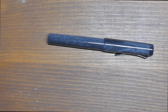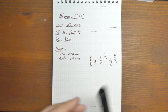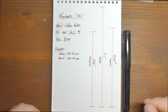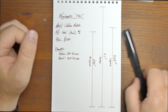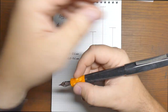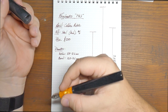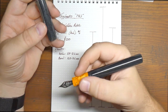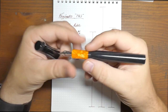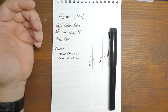Let me show you the brute stats on this pen. Capped, it is 5.68 inches. Posted, 7.1 — this is a massive pen if you post it. Uncapped, 5.23 inches. Uncapped and just held in the hand, there's plenty of clearance back here. If you post it, this becomes a conductor's baton — it is pretty darn big. You can post it just fine; it posts comfortably and stays there. But there's no particular reason to, unless you just love posting long pens. It will overbalance the pen. So I write with it unposted, and it's been very comfortable even for long writing sections, because with a section this big it doesn't take much to hold on to it.